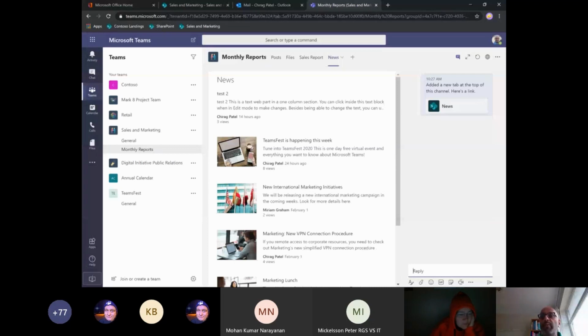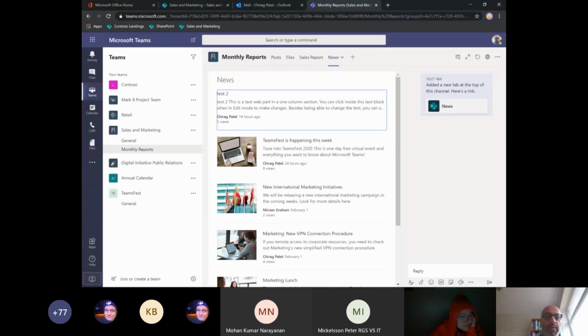So all your conversations, commentary, or updates can happen all inside your Microsoft Teams for this particular news tab that you have. Okay, so that was a very quick showcase around the document libraries, as well as being able to bring all your news in here.